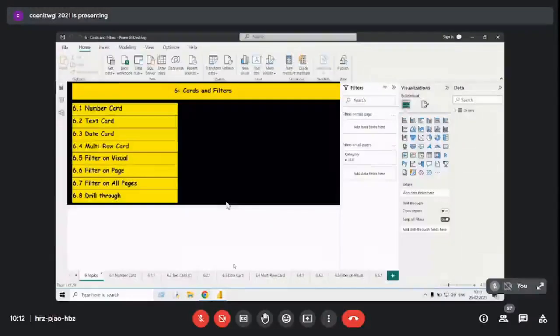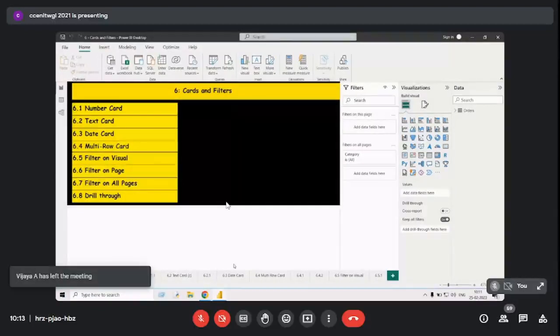So again, welcome back. In today's session, we'll be talking about two important things. The first is how to bring in the concept of filtering. In yesterday's class, someone asked me a question: sir, can I bring two different Excel sheets and work on them together? And if I change something in one particular sheet, does the effect happen on the second sheet and all that? That is about filtering, and we'll talk about that particular case also.